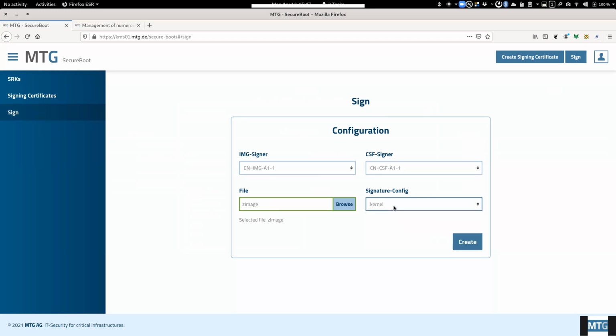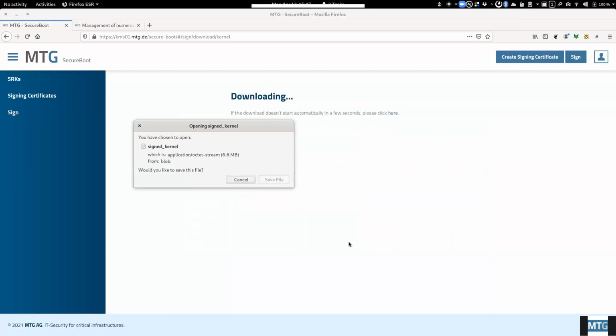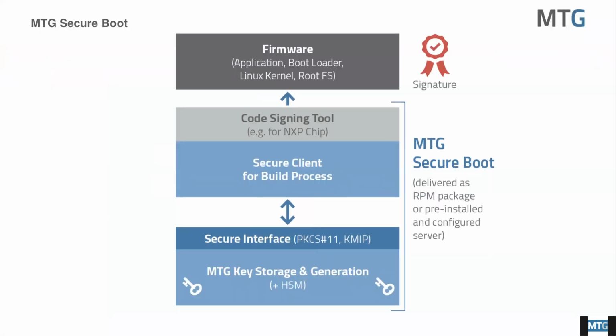For instance, determining which of the super root keys are included here in the hash table. If you're familiar with this framework, you will know that you have to refer to the super root keys that you are using on this chip when you generate the signature. So we create the signature, and we will be able to download the signed kernel. So this is how our product is conceptualized.